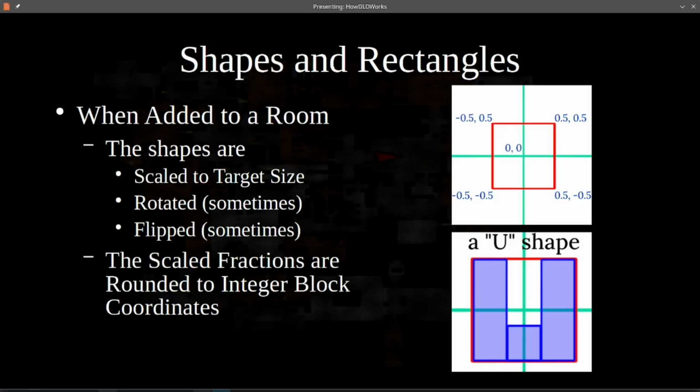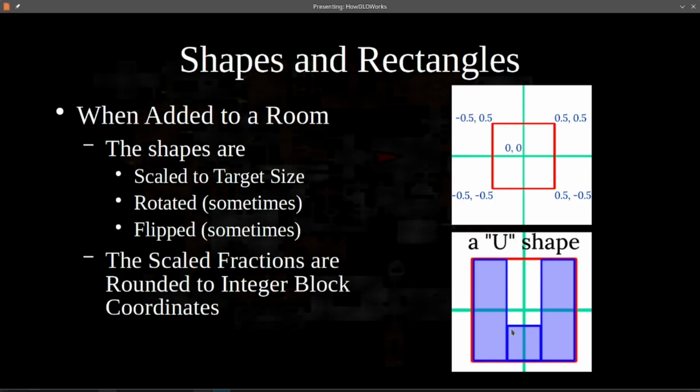But that 1 by 1 square that you can see right here is what all the shapes are built into. So, for example, this U shape, you'd have this negative 5, 5 here, and then this would be negative 1, 6, because it's the third, so like negative 1.66666 or something like that.